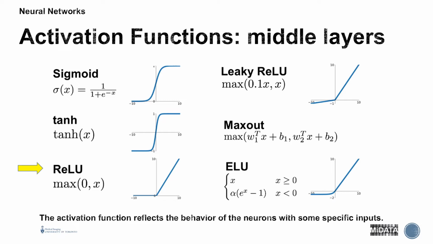And just to let you know, ReLU, R-E-L-U, tends to be the most popular choice for activation function in the middle layers. I'm not going to go into detail as to how these functions work, but you can just imagine it is what determines the threshold for activation of your node.